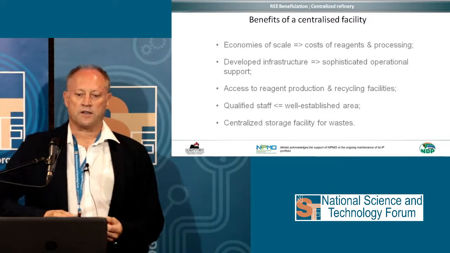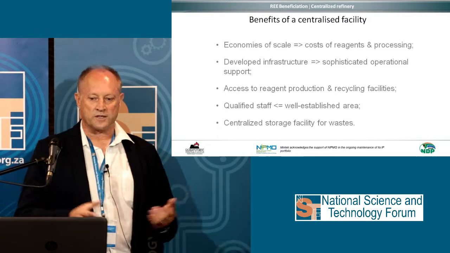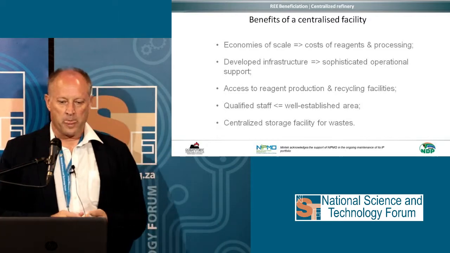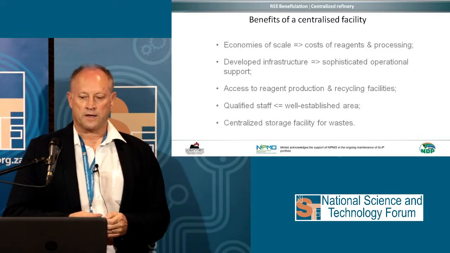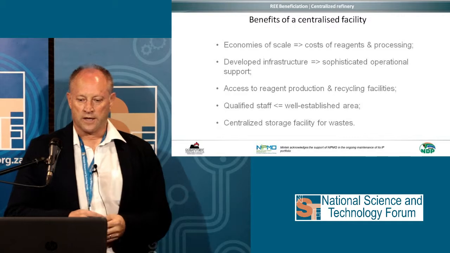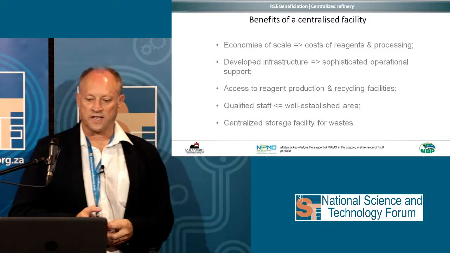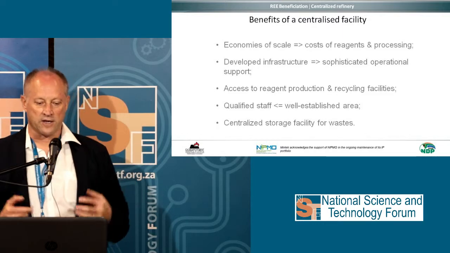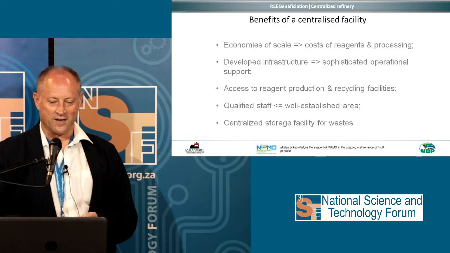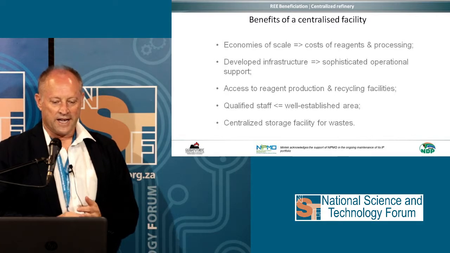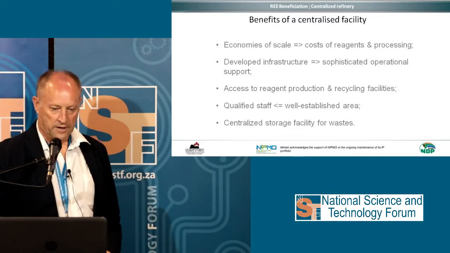Okay, the benefits of a centralized facility, obviously I said economies of scale, costs of reagents and processing is there. We have a developed infrastructure in South Africa with sophisticated operational support. We have access to reagent production and recycling facilities. South Africa still has qualified staff. We are running, like I said, PGM refineries, and we have a centralized storage for wastes.